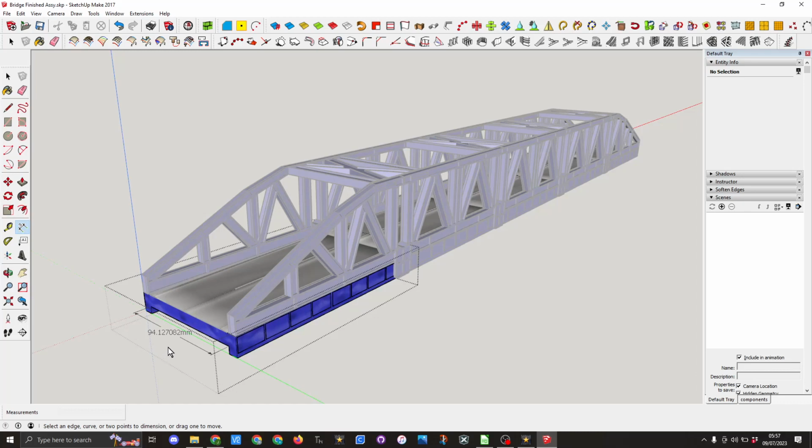Here you can see the bridge is approximately 96 millimeters wide, because I've got another bit here and here, and that shows. Obviously if you do it in meters, you treat each millimeter as a meter, but that would then be reading meters. And this you can see in some of the line side details videos that I've done.